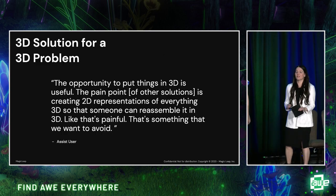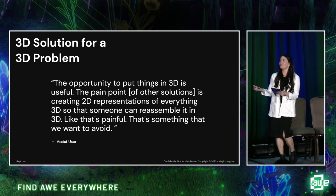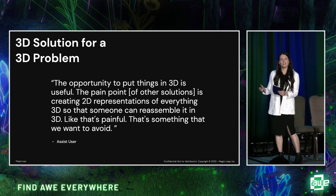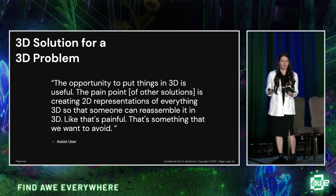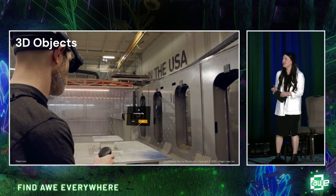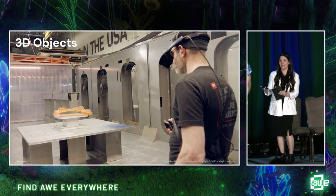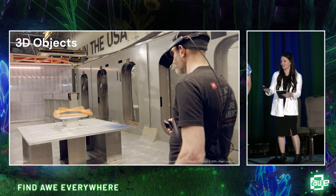Okay, so we heard from users that it was a common pain point when they're working on something that's dimensional and physical, but traditionally would have to rely on flat 2D instructions, 2D diagrams, 2D illustrations to help troubleshoot a part. And even if they had the opportunity to look at something more advanced, like a 3D model, they were often traditionally having to view that through a laptop or another 2D flat screen. So users are really excited to be able to, in Assist, open up these 3D models and have them overlaid directly in their space, directly where they're working and trying to perform that task.